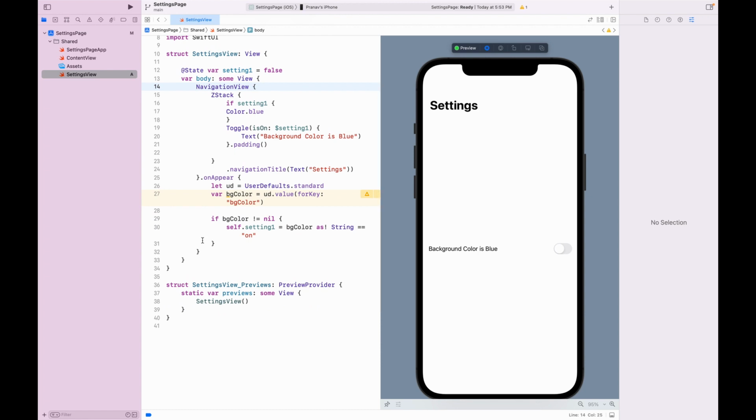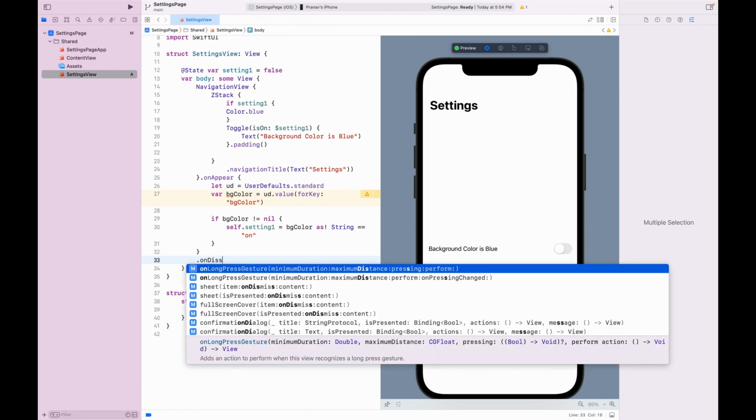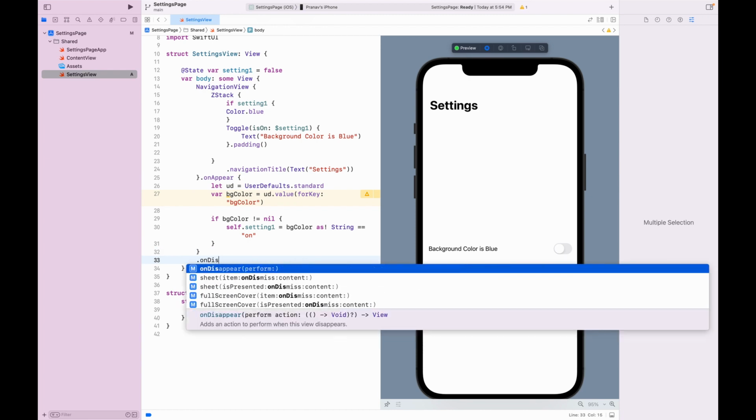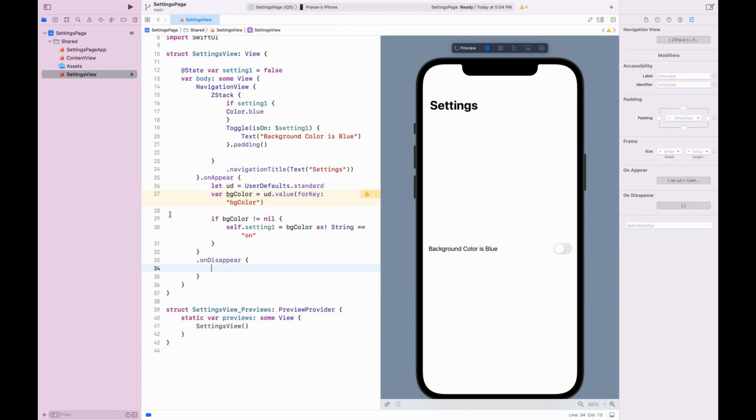There's two different ways we can really go about this. One is changing it when the app closes, or the other is changing it right when they change the toggle. Right, so first let's just do it the easier way, and that's using onDisappear. So we could just do it the same way. I think, did I spell that wrong? Yeah, okay, it's disappear. The same way we did .onAppear, and here all we're gonna do is copy that.